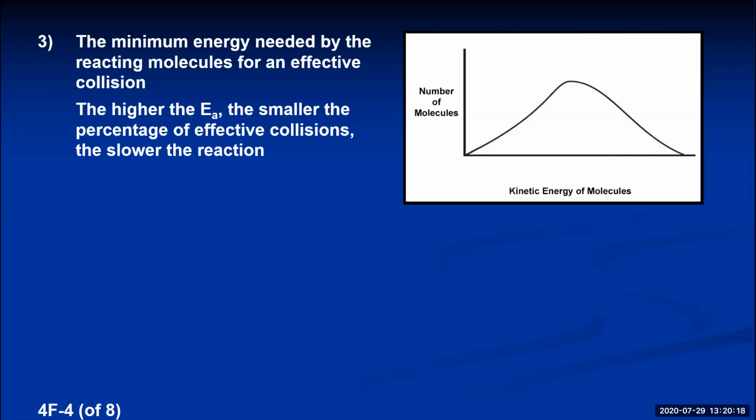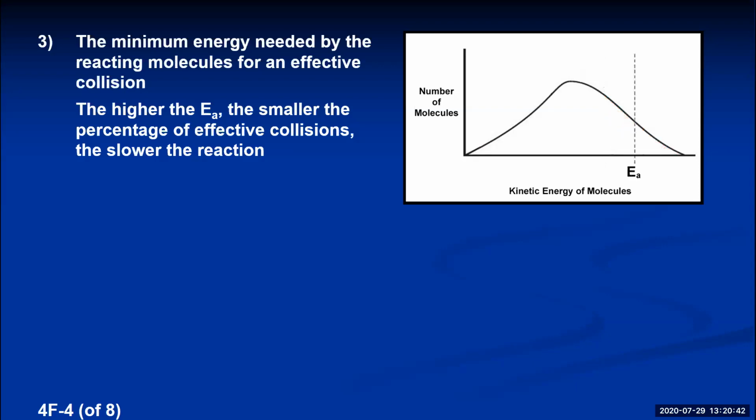At any given temperature, molecules have a wide range of kinetic energies. The only molecules that can have effective collisions are the ones who have kinetic energy greater than the activation energy. So if this is the activation energy for a particular reaction, these are the only molecules, about 1/3 of them, that have enough energy that when they collide, they can actually cause a reaction to take place.